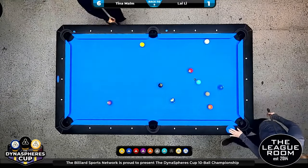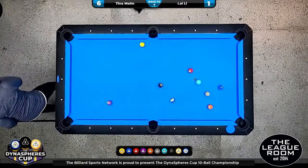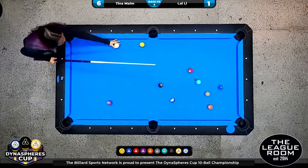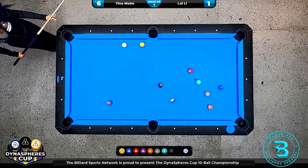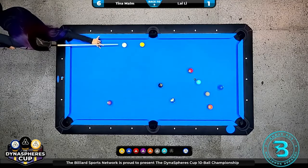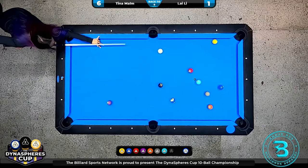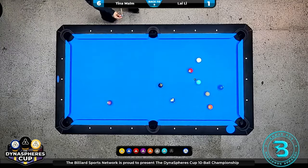Okay, losing the cue ball there. Gave it a little bit more. And looks like she made a ball. And looks like the nine ball has dropped. And Lai now nicely in position, can roll this one down for the 2. Oh, using all the pocket, all the rail. Pocket speed.